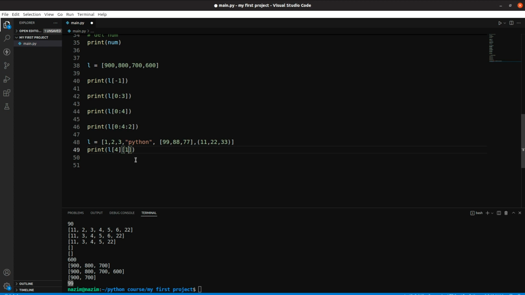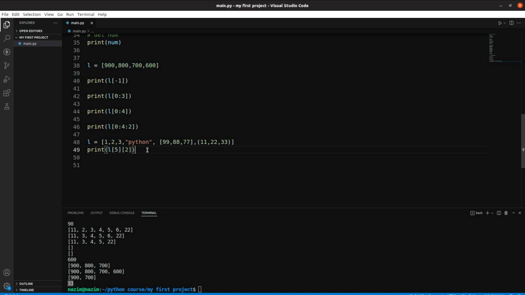If we want to access the elements inside of the tuple, we can use the same syntax. Let's say the index of the tuple is 5. We will type down 5 here, and then we want to access 33, whose index is 2. Run the code and we will get what we wanted. So this is how we can access the list inside a list or a tuple inside the list by using another square bracket.